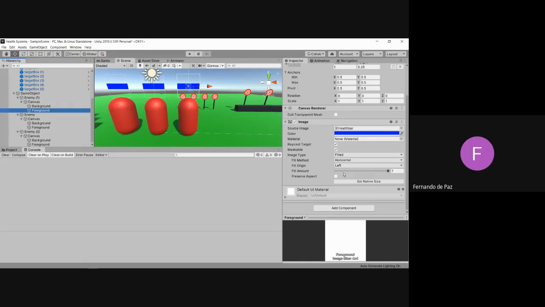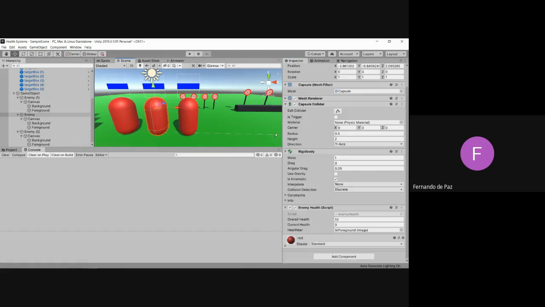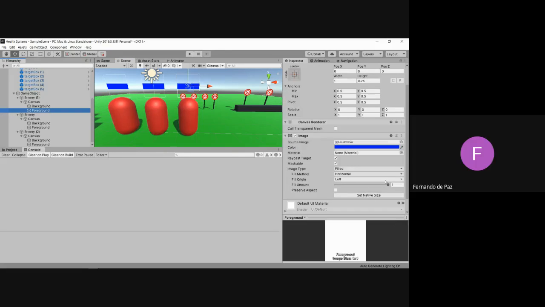Okay, looks good. Why isn't it going down? Click on enemy again. Wait, is it going down or not? Click on foreground and then do the little slider. Oh, yeah, I think it was. Did it go down? Yeah, it went down. Okay, it does go down.